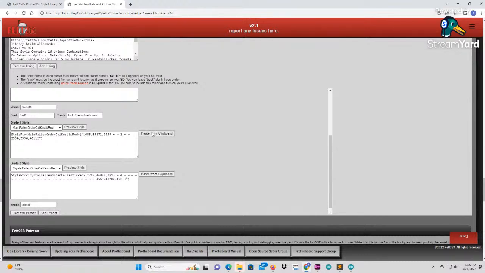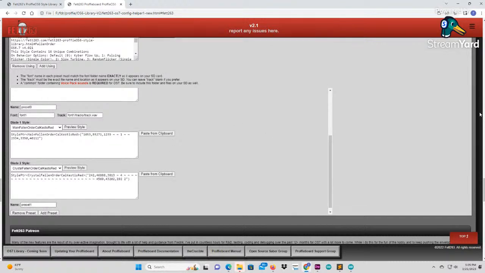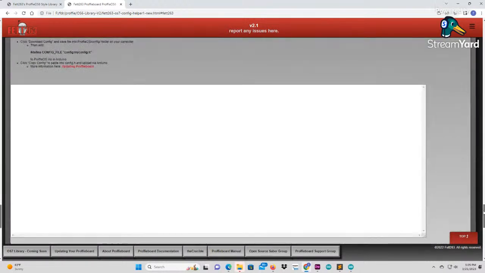And because we're able to save what options you set up in the new config helper tool, they will be there for you when you come back. So if you come back to it, you can always make changes to them. So if I go back in and I decide, okay, I'd like to have it while it's off, do this. So go here and I can have that. You can make your edits coming back. And then we're just going to skip all the way down now to the bottom.